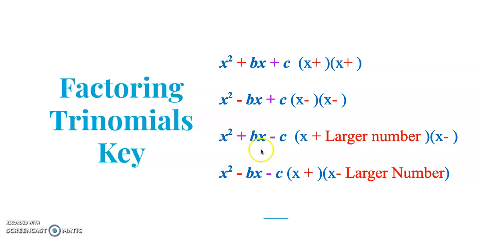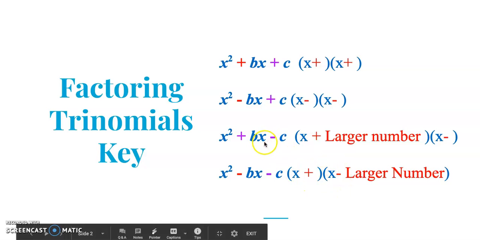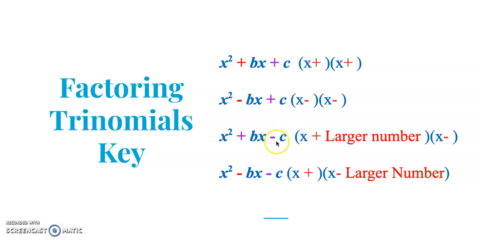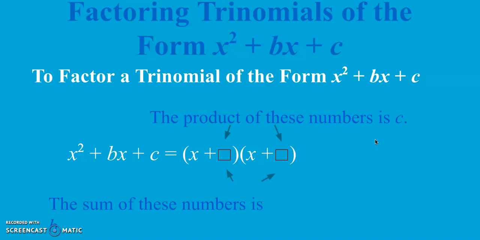The catch is when you have a negative number in the back, the shortcut is this negative tells you you're going to have one of each. So I'm going to have a positive and a negative. However, the one in the front is always going to be applied to the larger number. So for example, in this first one, since I have a negative in the back, I have a positive and a negative. However, since my positive is in the front, my larger number when I do my math is negative. I know it's a little confusing now, but as we go, it'll make more sense. This is what it looks like.